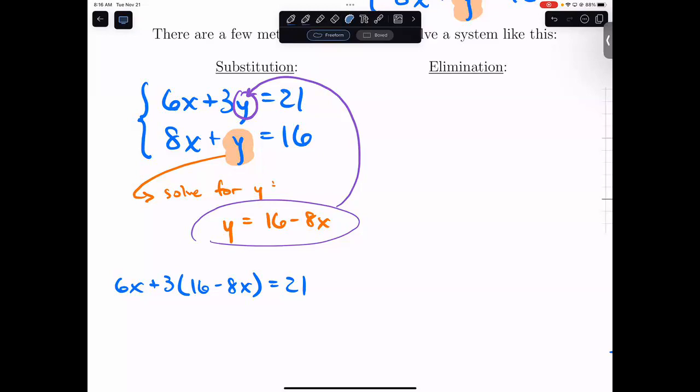The other thing is, if you try to just plug this into the equation you just got it from, what happens? 8x plus, in place of y, I put 16 minus 8x. And I get 16 equals 16, which is true, but not very helpful, right? Or, depending on how you move things around, you get 8x equals 8x, or 0 equals 0, some kind of identity that doesn't really tell us anything. We don't learn from that. So I have to go to the other equation.